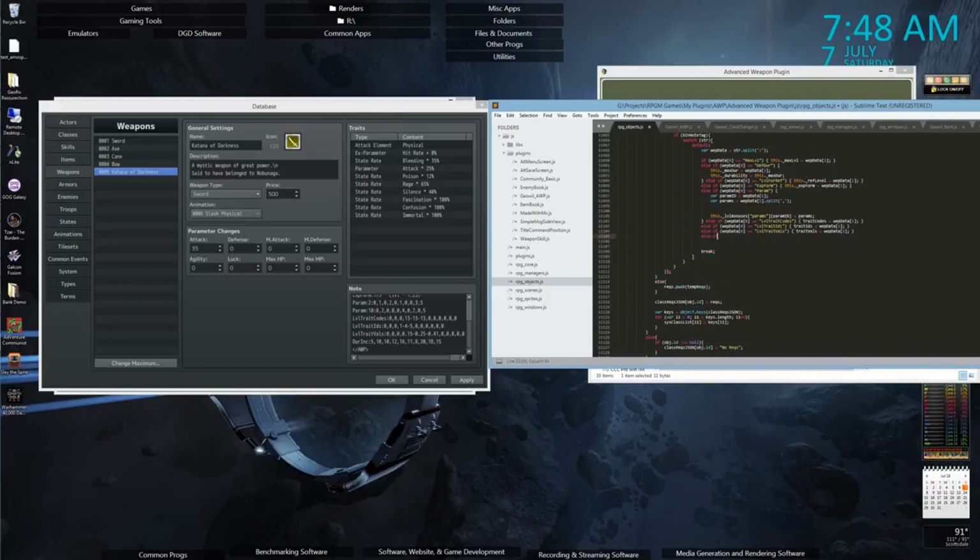Else if web data 0 equals during, this dot underscore, or actually I have to do another one of these.